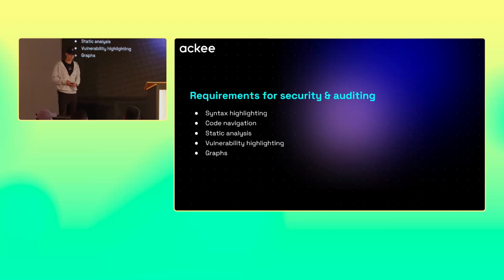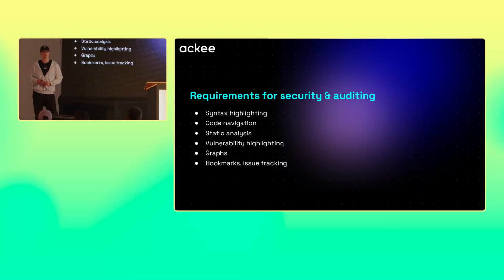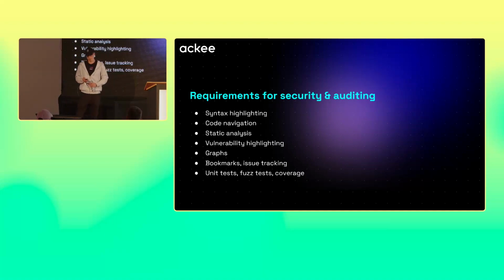And graphs, yeah, graphs are pretty interesting during auditing because they allow you to see the code in a different way, not just lines of code, but more visualized graphs. I will show examples on the next slide. Okay, and when you are auditing, you need to write some notes into the code and track the issues. It's pretty useful. And also unit tests, fuzz tests, and test coverage.